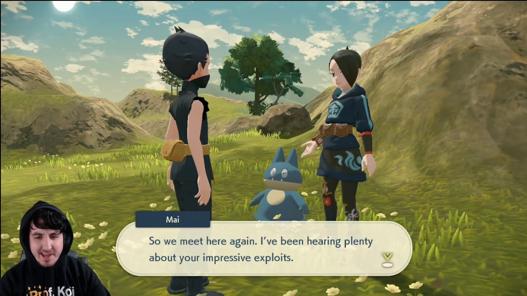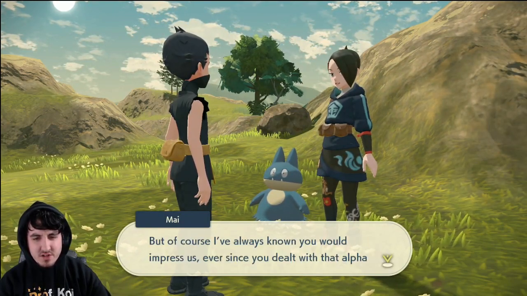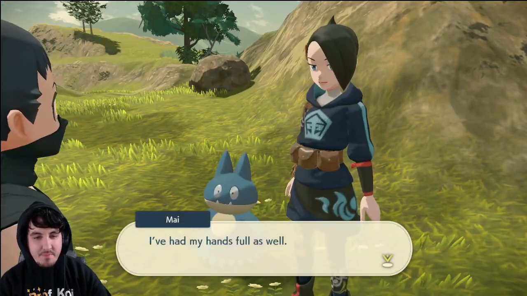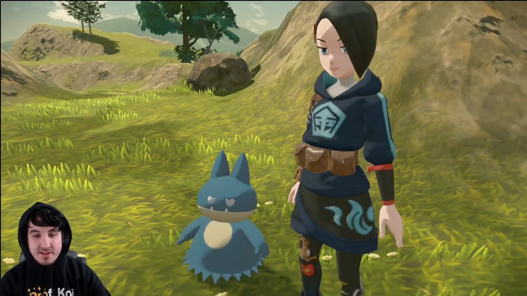Alright, so we meet here again. I've been hearing plenty about your impressive exploits, but of course, as always known, you would impress us ever since you dealt with that Alpha Kricketune for me. I've had my hands full as well. I have no idea, but Munchlax keeps trying to run off in different directions.